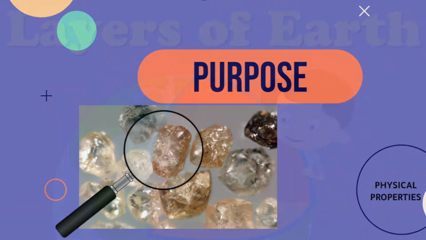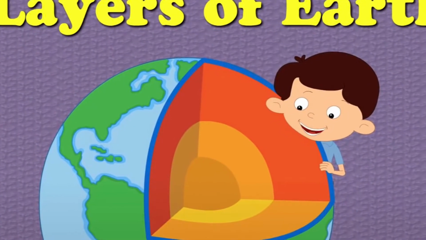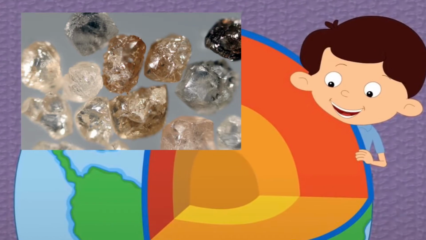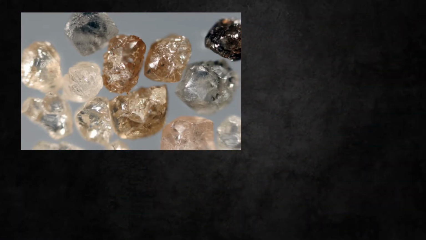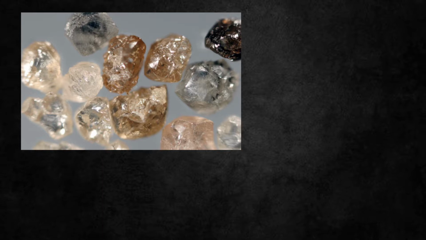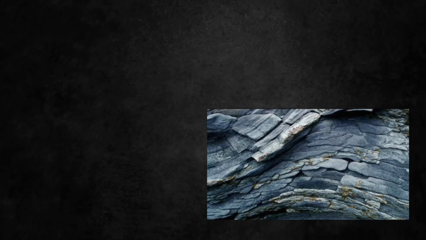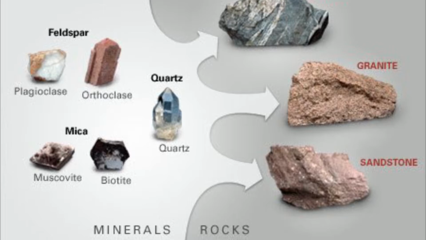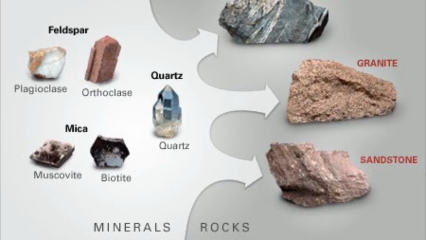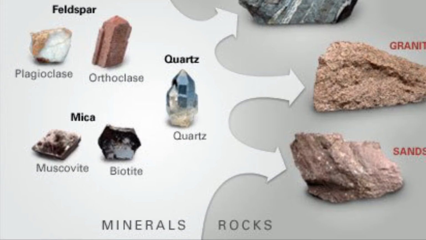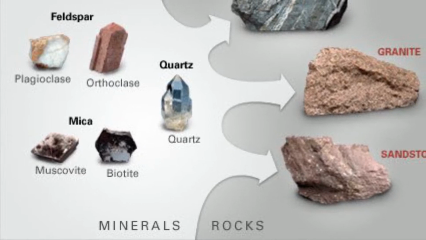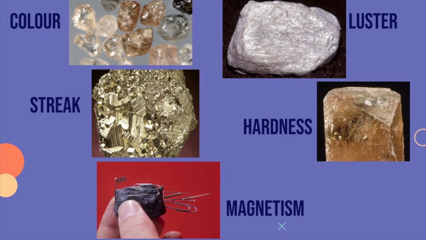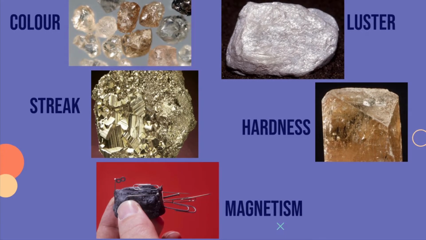Prior to this lesson, students could be introduced to the layers of the earth, where they will look at rocks and minerals found in the crust of the earth. They can then take a deep dive into what rocks and minerals are, where they are found, and how we use them. Once students have an understanding of the different types of rocks, they will then come to realize that minerals make up rocks. And through this demonstration, we'll be looking at color, luster, hardness, and magnetism through the lens of different testing methods.